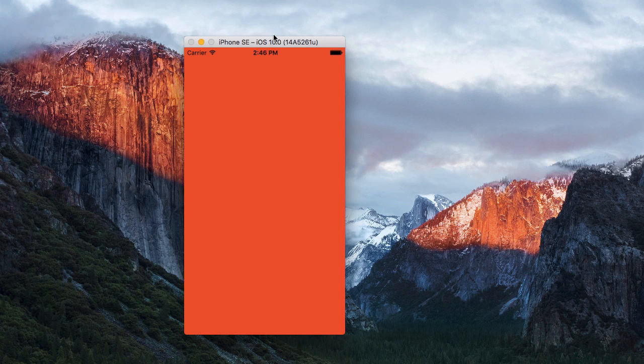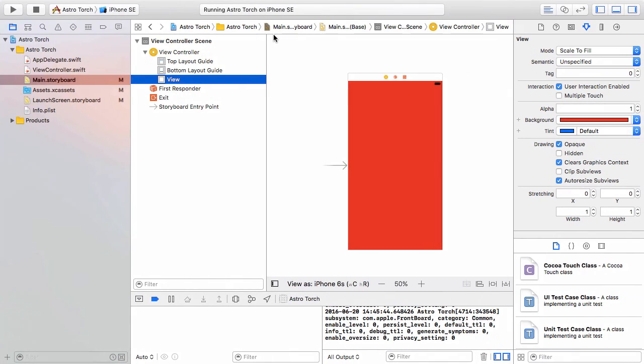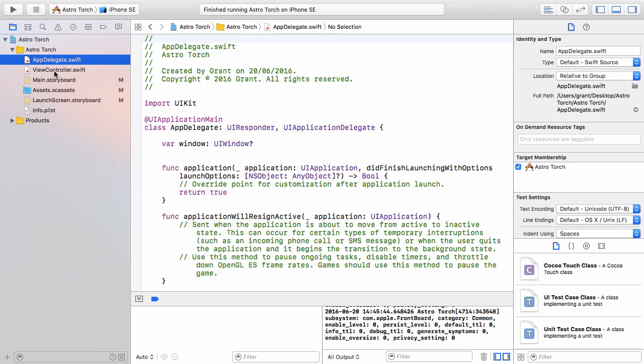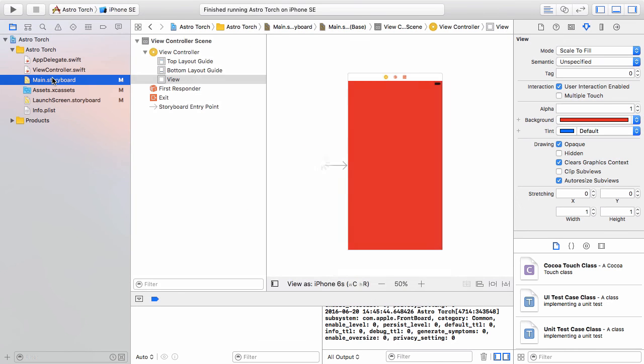Okay, that is it. You have created your very first iOS project. You've learned how to run it and stop it on the simulator. You've had a quick gloss over of what all of these files mean. And we've played around with the storyboard. And the storyboard is simply a collection of graphical elements and screens that form part of our app.